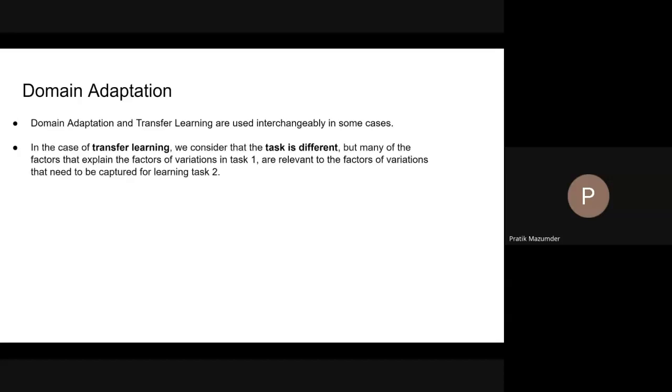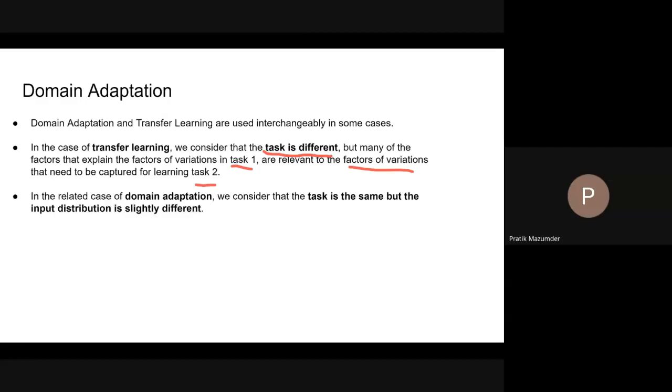In transfer learning, we generally consider that when there are two tasks, these tasks are different, but there are some common factors of variation which help the other task from the current task. And that's why we are able to transfer knowledge from a model trained on one task to a model that's getting trained on the other task.